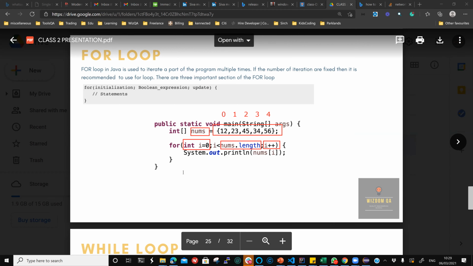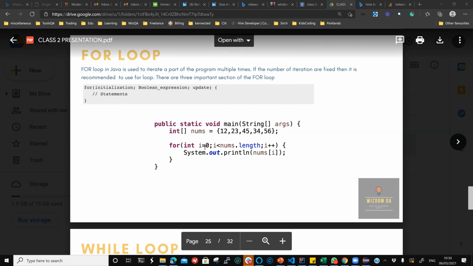That's how I am able to write one single line of statement within my for loop, which is System.out.println, and then nums. Nums is nothing but the array. And within the array, I'm just saying, give me the index. How do I access the array? I told you earlier, if I want to get the value of a particular index, I would say nums and then give the index number. So I'll say number 2, something like that, and that's how I will be able to access it. I will get the value 45 for me. So I have to make sure this number 2 works as a variable, which is why I'm replacing it with i, because i is the variable in this loop, and it will increment and then print the value. Very simple stuff. Let me quickly move on to the other section.